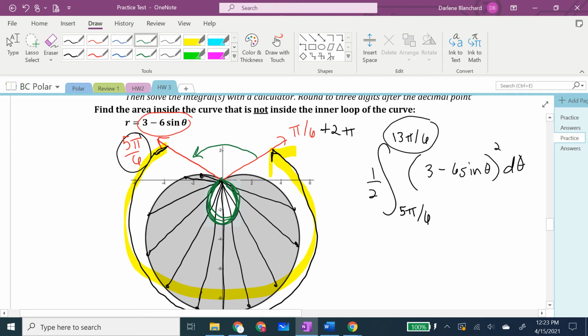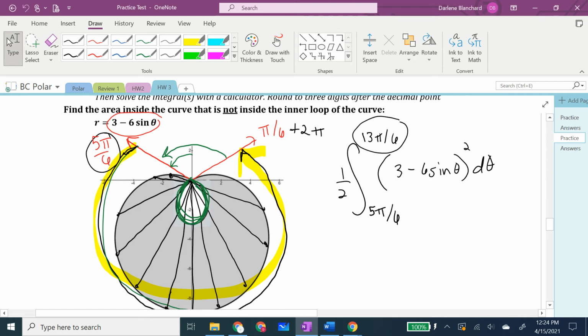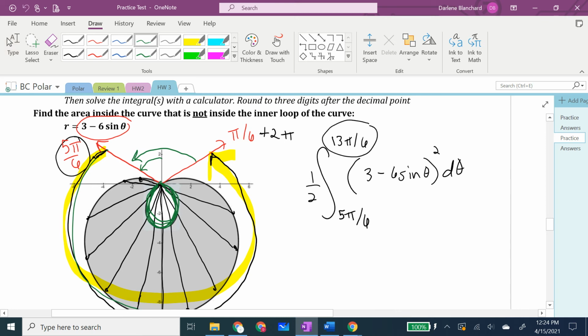Would you also double the area going from 5 pi over 6 to 3 pi over 2? Absolutely, yeah. You can also use symmetry and do 5 pi over 6 to 3 pi over 2. And then in that case, you want to make sure to only do half of the other one as well. Okay. So you want to be aware that you're going to integrate this same exact function from pi over 6 to 5 pi over 6, and that is actually going to find you these spokes coming out, that area.